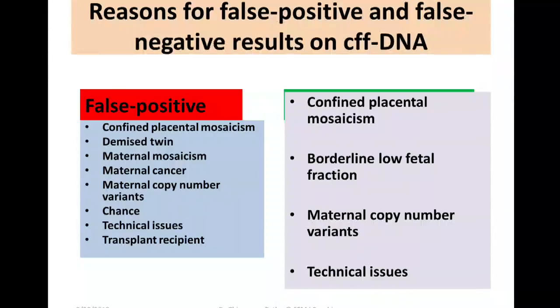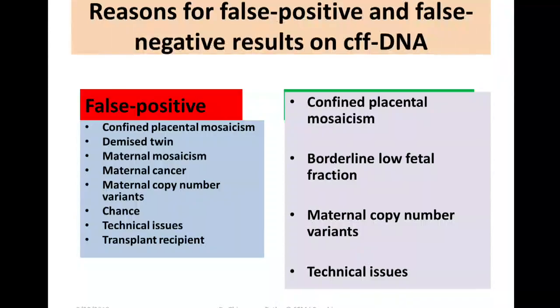Now, what is the reason that this test could be false positive or false negative, which is why it is not categorized as a diagnostic test, rather a screening test? Because in some cases you could have confined placental mosaicism. The placental karyotype may be different from the fetal karyotype per se. There could have been a demised twin inside which was not detected earlier, and the DNA fragments of that twin could be still floating in the circulation.